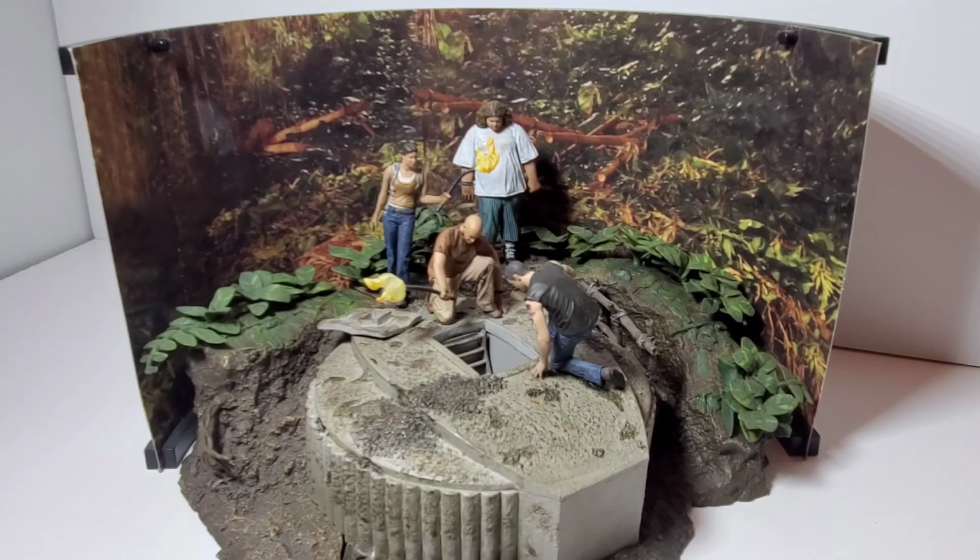The packaging was ingenious. It had a little black light or some kind of a black light where it would show mysterious symbols on the packaging, and then there was a hidden disc in the lid with a map. I mean, it had all kinds of really cool things, just like the show had, like hidden stuff. It's one of the most ingenious DVD box sets I've ever had, and it's really hard to find now.